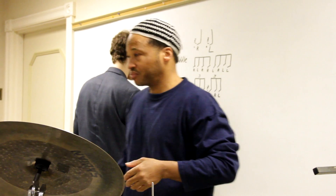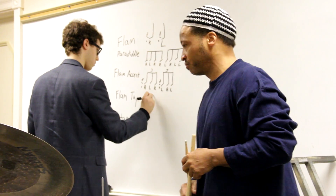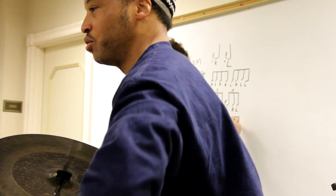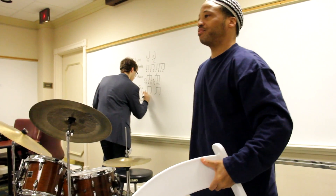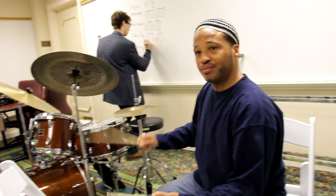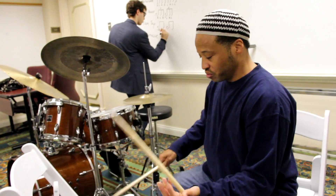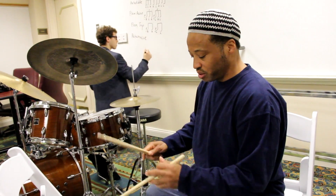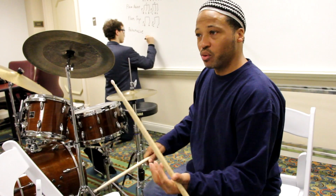When you take these, first you want to break it down and just learn them on, for lack of a practice pad, you can get a pillow, get yourself a chair or practice pad, and you can start working on them. You learn them, and as well as doing them, learn them slow, and then you can increase them. That's going to help your technique, your hands, and that way you build up your chops.